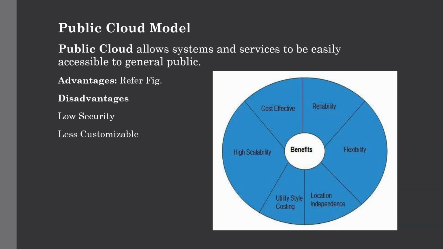The public cloud allows systems and services to be easily accessible to the general users. So it is obviously a less secure option because of its openness. The IT giants such as Google, Amazon and Microsoft offer the cloud services via internet. This strategy has many advantages that I have given in this figure here. The first one is cost effective. Since the public cloud shares the same resources with a large number of users, it turns out to be an inexpensive option as compared to the private cloud.